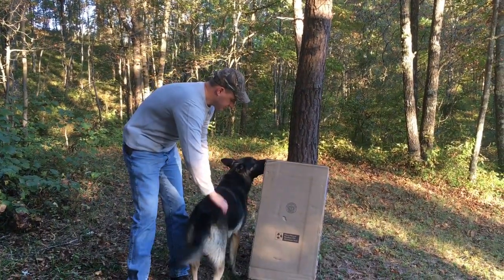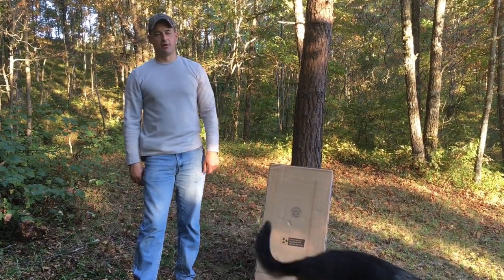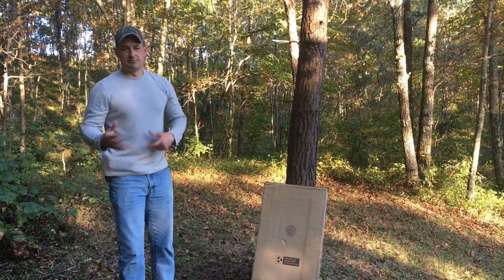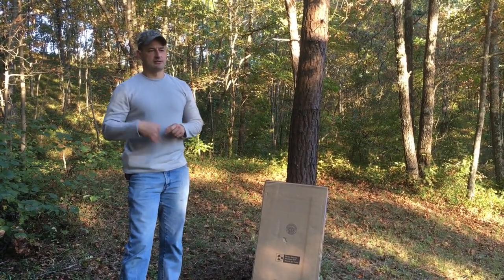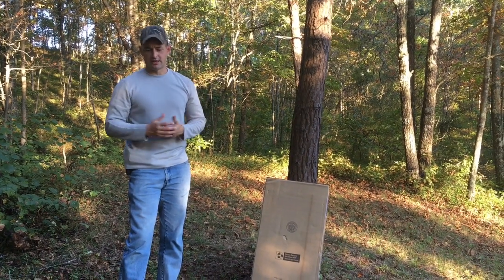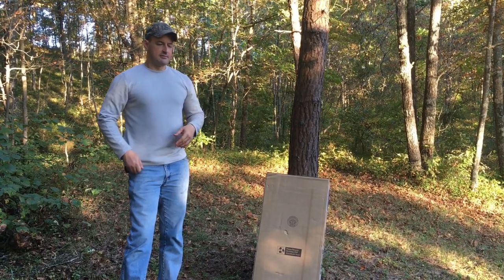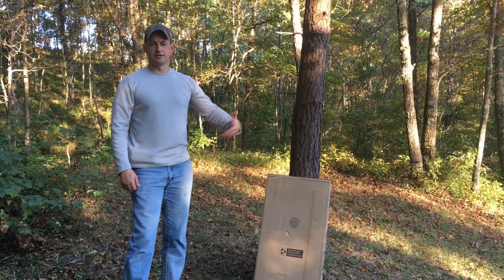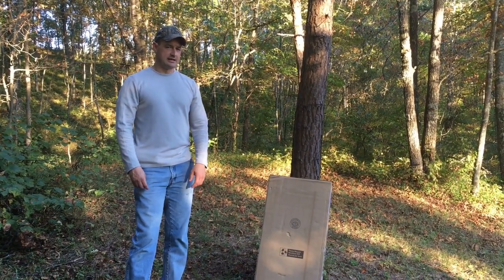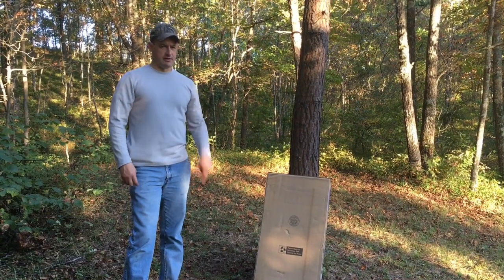Got my buddy out here in the woods with me today, and we brought that MKA 1919 12 gauge that my friend let me borrow, and we're going to try it out today. I mentioned in the comments from the last video about maybe some folks giving me some ideas of what to shoot or what to actually do with this shotgun to test it out. We've been shooting it, but I've already shot water jugs with buckshot and birdshot and slugs. You've seen that before. But Paul Harrell left an idea in the comments about seeing how it patterns with the different loads, and I thought that was a really good idea.